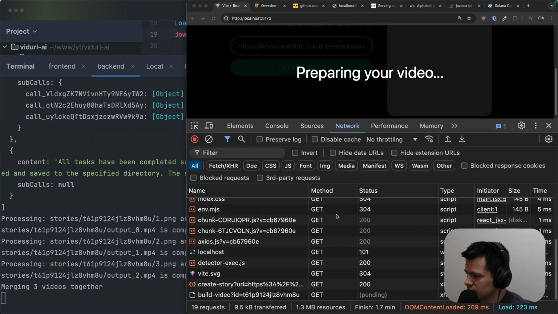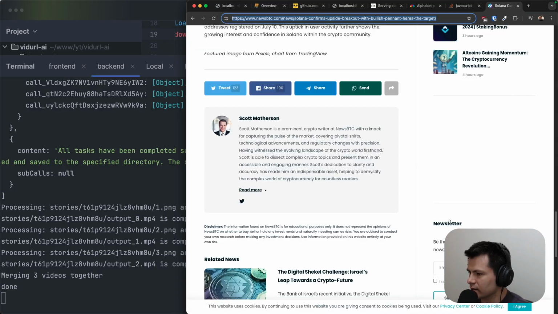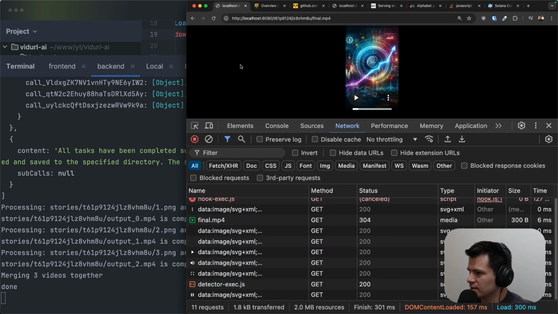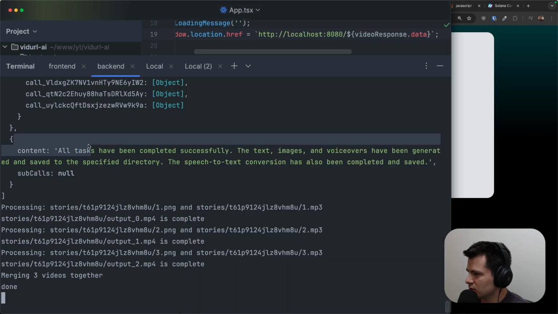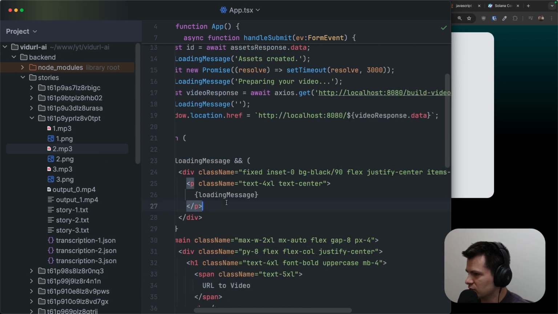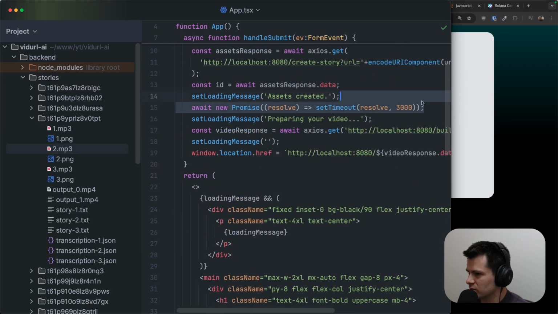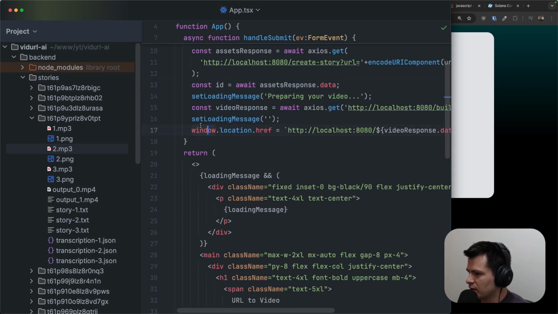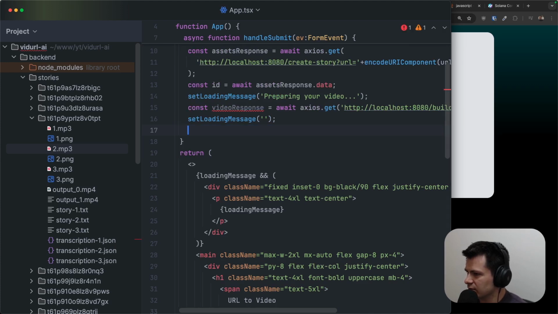All right, so now it looks like it worked, even the redirection. I took another newsbtc.com link from here, and it works. The only small change I did here is we don't need this promise here. It was just for debugging, but for this redirection, I can get rid of it and show you again.